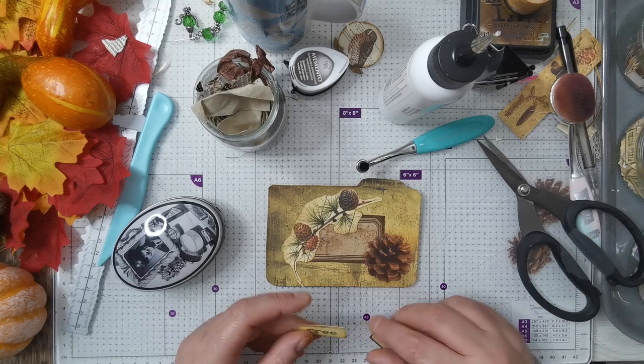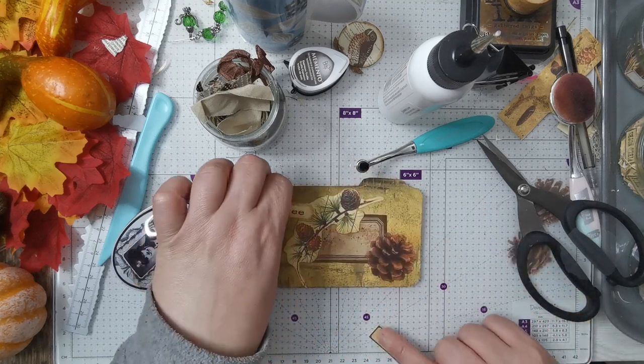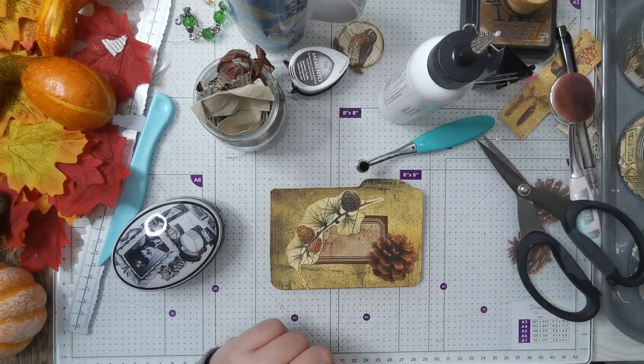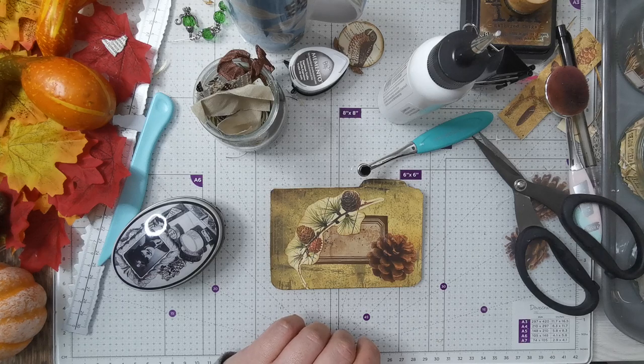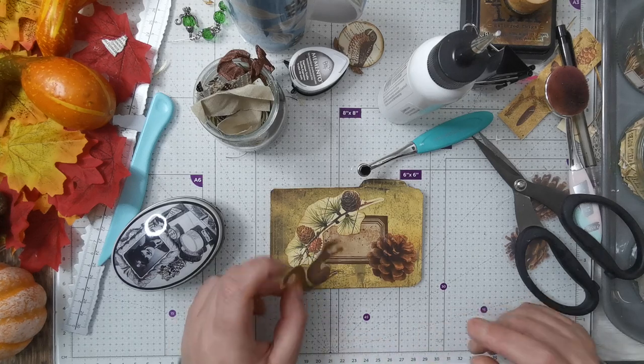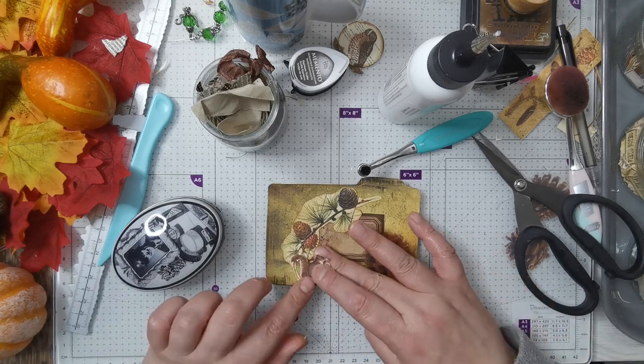Shall we try this tree again? Nah. No. It'll probably end up staying like that, to be honest. Could have done with some really little tiny cones. That's the word I'm looking for. Cones. I'm just trying to find them.